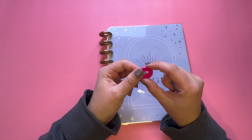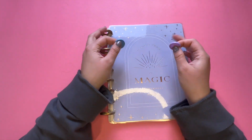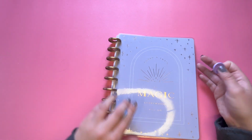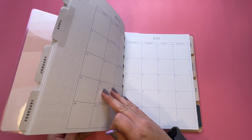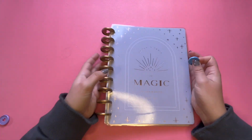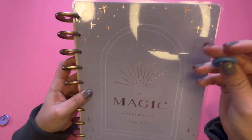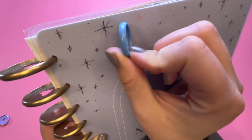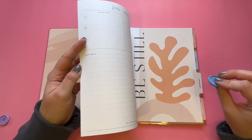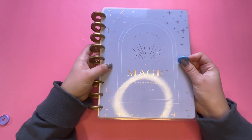And then I have this other color pink, which definitely doesn't match any of the pinks in here. And then I also have blue and purple, and the purple one looks cool with this cover, but there's absolutely no purple in the rest of this planner. And then blue kind of works. It's like they took the periwinkle color of this cover and then just added a tinge more blue to it. So it's definitely the same color family, and I think it looks okay with the other colors in this planner, but I don't want this to turn into a blue looking planner.